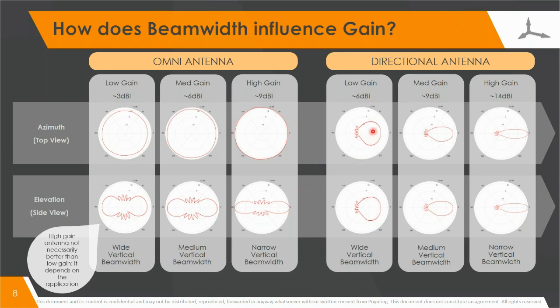Directional antennas are similar, except we're squishing the balloon in all directions — the top view shows it bulging in one direction. At 9 dBi, that's about nine times the power you'd get from an isotrope, and the beam gets narrower. At 14 dBi, the beam gets even narrower, making alignment more critical. A low-gain directional is useful if you want to give wide coverage, like in a Wi-Fi hotspot in the corner of a warehouse — you get almost 90 degrees coverage, which is actually a lot better than a typical omni would give you.